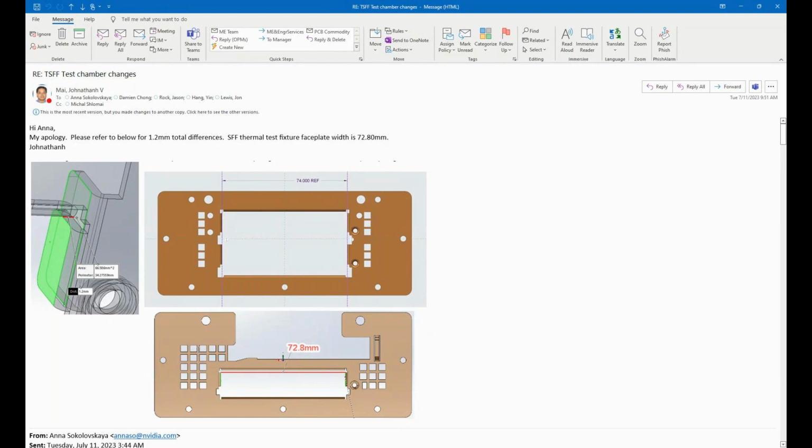It's just the test fixture, right? Let me check the spec. I don't think we changed the spec. So the spec does not change, just this fixture here. Right, but I still think it would warrant some words in the spec on this drawing that says why you chose 74.